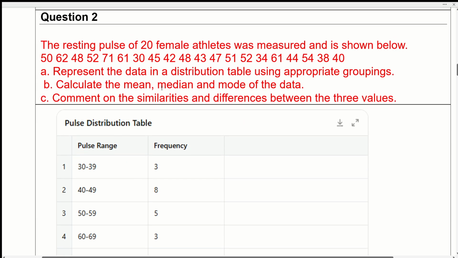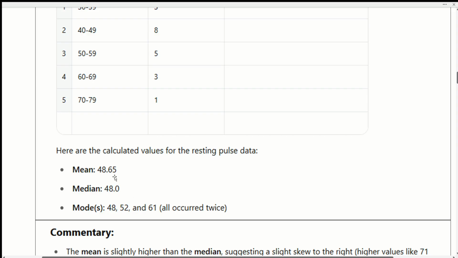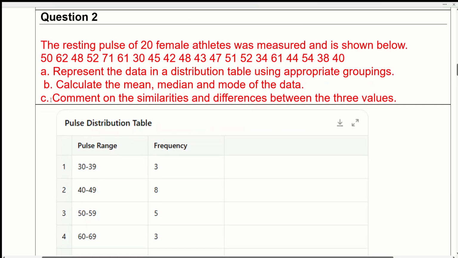Then now you have to find the median. What do you do for the median? The first step is to put them in order from smallest to biggest. The median always has to be worked out from the data ordered from smallest to biggest, and then we're going to figure out what the value is. Now 20 divided by 2 is 10. Because this is an even number, the median is going to sit in between the 10th and the 11th value. So you take the 10th value and the 11th value, and then you divide by 2, and that should give you the median, which should be 48 as well. So see how the mean and the median are very close to each other. It's going to really help us in answering the commenting question in part C.